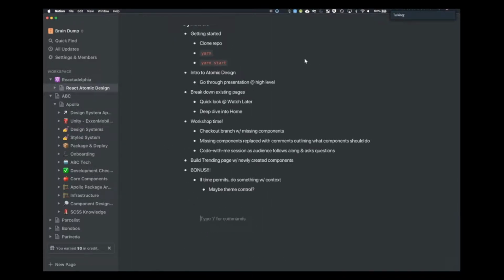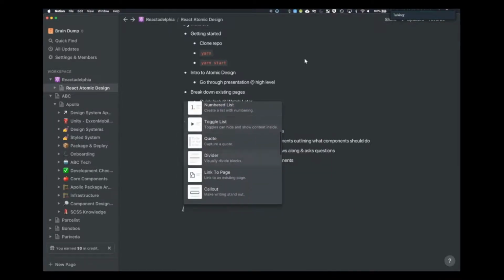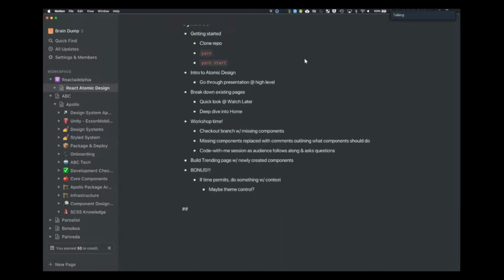But if I type in, just get to the root. So if I type in a slash, it's got all these slash commands, or if I want to make a heading, like an H2, I can just hit space after the double hash. So it's doing the markup for me. It does all the keyboard shortcuts too. So if I want to make this a link, I can hit Command K. Yeah, I don't know. I'm happy with it.